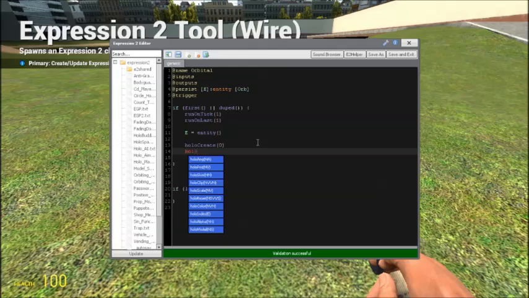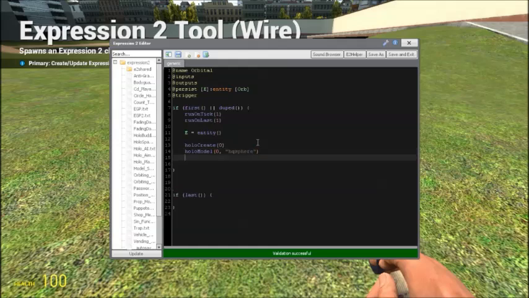So we also want a model for the holo. For this example, our index 0 is going to be a high quality sphere. I'm not sure if HQ is high quality. I assume it is. So hqsphere. That'll be our model. Next we want a default position. So holoPos of 0, the index 0, is going to be a vector. Actually, no. It's going to be the chip's, so the entity's position. What this will do is cause the sphere to spawn directly on the chip.